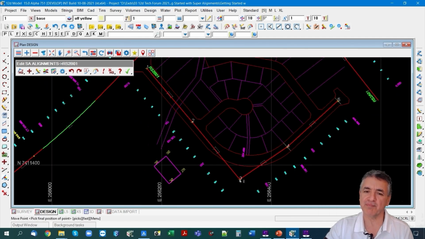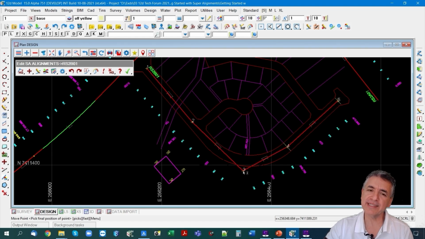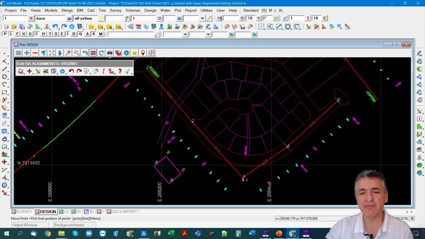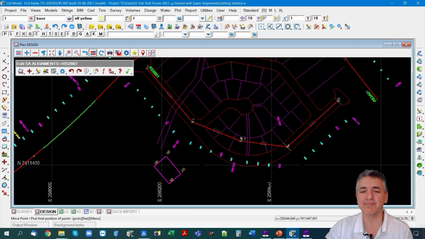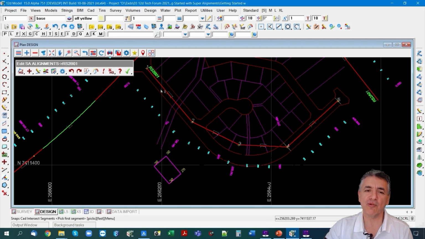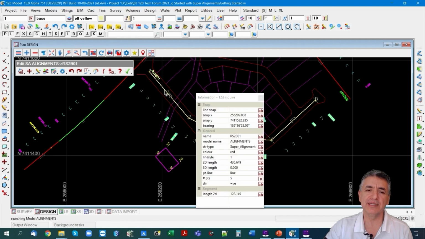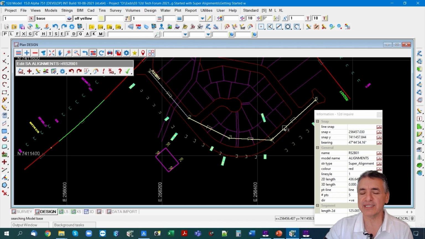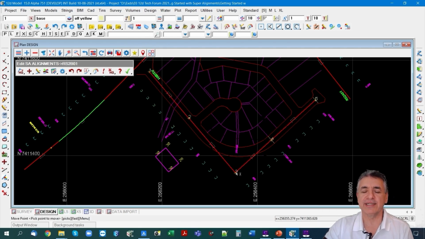Now I want to move point number 3, so just come to move, and now I want to put that IP exactly at the intersection of those 2 straights there. Now you definitely need a steady hand and a good eye to get that exactly right, but we can do better than that. So while we're starting to pick the position, again we can go to right mouse, and there's a couple of options here. We can go to the intersection. And what's the intersection of? Well, I want the intersection from point 1 and point 2, which is that line, and then the intersection from 4 to 5. And as soon as I accept on that, you'll see point 3 gets moved exactly at the intersection of those 2.